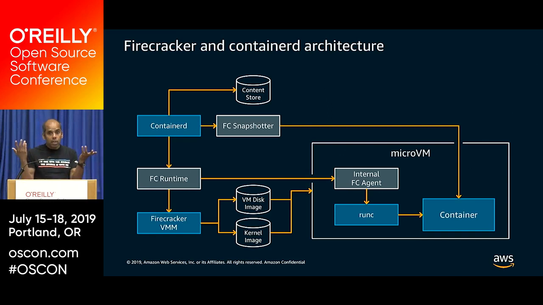That's how Firecracker works anyway. You have to give it a kernel image and a disk image, and then it spins up your microVM. Once the disk image and the kernel image are used, your microVM is started, and then you have an internal Firecracker agent, which is listening for your Firecracker APIs that tell it what needs to be done. As we talked about, there is a bunch of REST APIs. Once the Firecracker VM is configured, you can invoke those REST APIs, talking to the Firecracker agent to do the things that need to be done in the microVM.